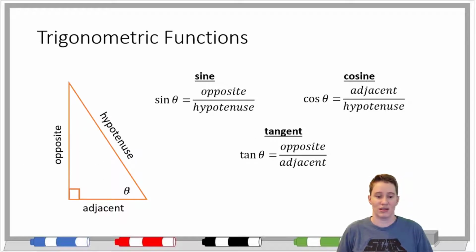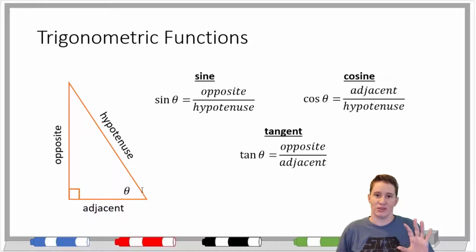So I've got theta down here, and so the sides of my right triangle I can label as three different things. The hypotenuse is always the side that's across from the right angle, and so no matter which of these two angles I label theta, the hypotenuse is always the hypotenuse. But the other two sides can switch depending on which angle is labeled.